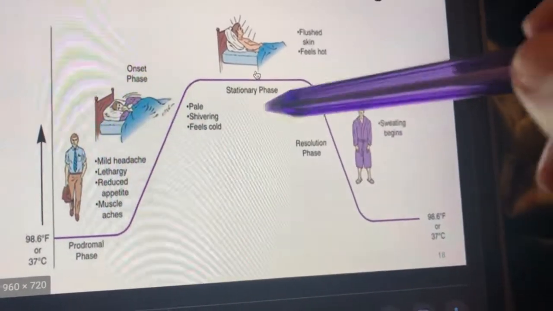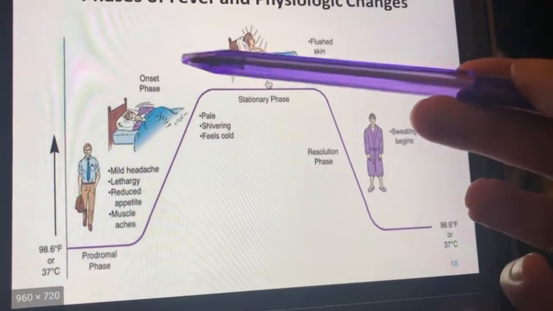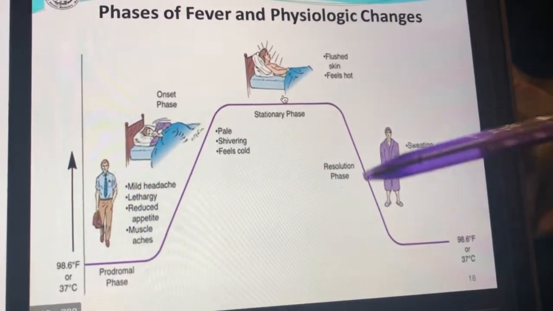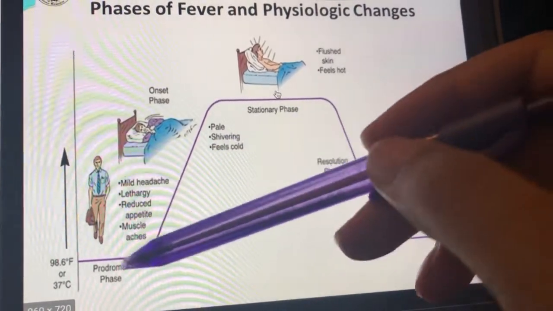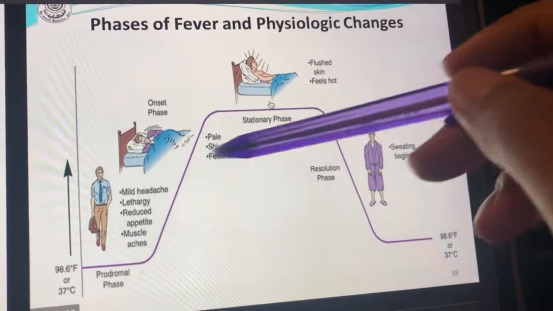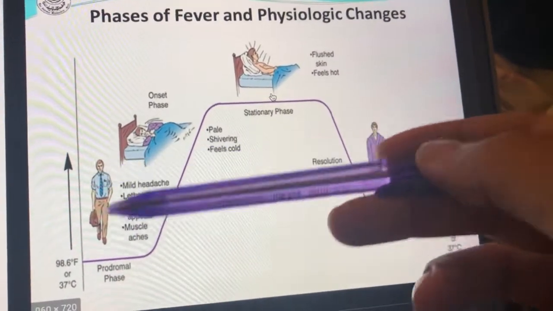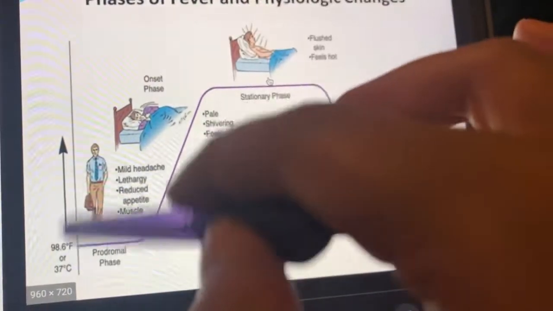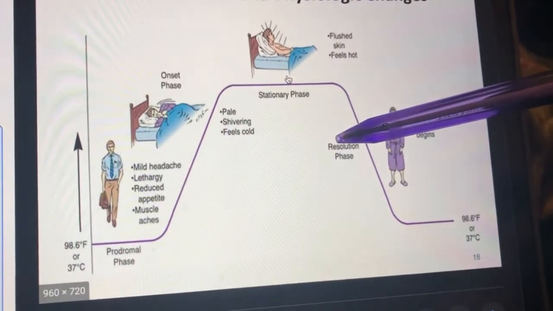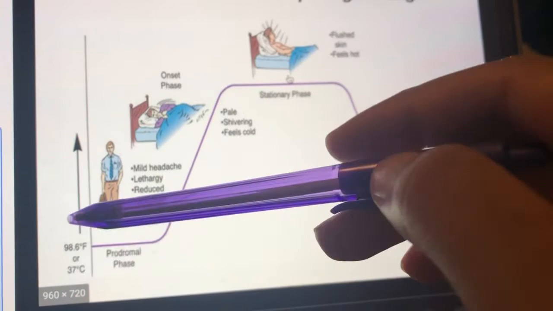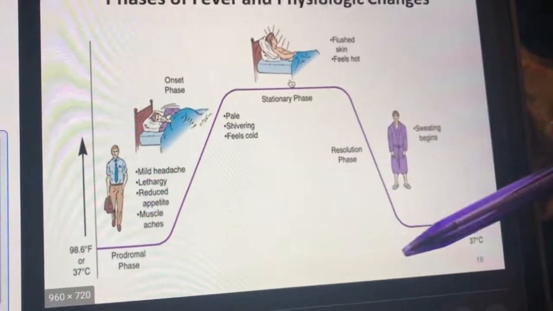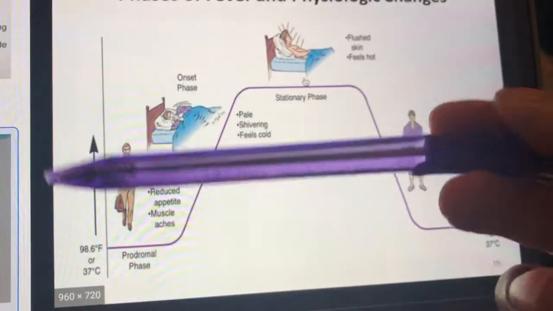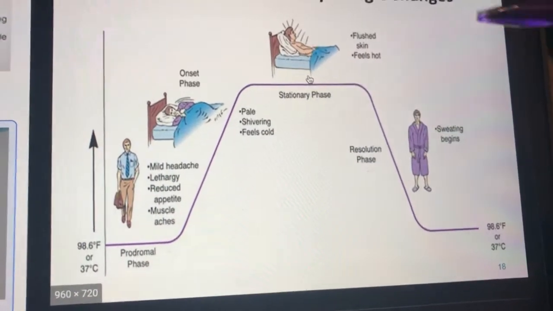By the way, unless the fever gets to too hot of a temperature, it's advised to let the patient just bear with it and go through with it instead of trying to give antipyretic medication and impairing the immune response in that way. So as long as the temperature doesn't get too high or the fever doesn't last for too long, think about this as the y-axis and the x-axis. The y-axis representing the severity of the fever, the temperature, and the x-axis representing the duration of the fever. As long as the duration doesn't last too many days, and as long as the temperature doesn't go too high, then they can bear with it.